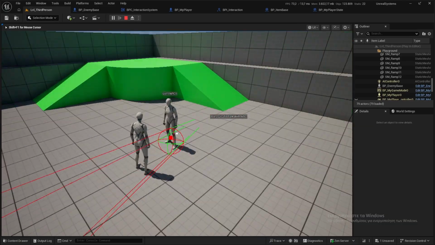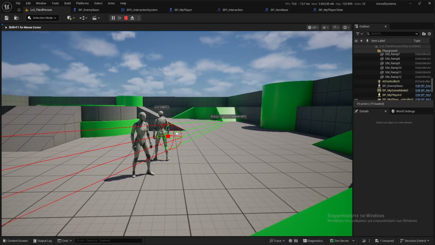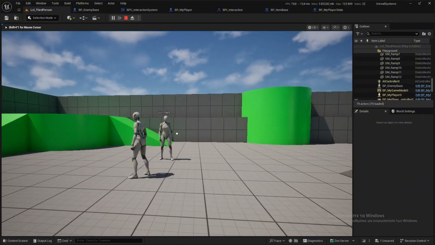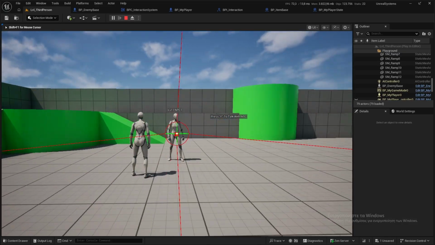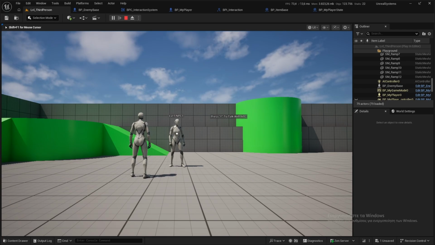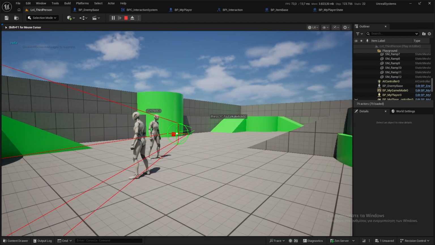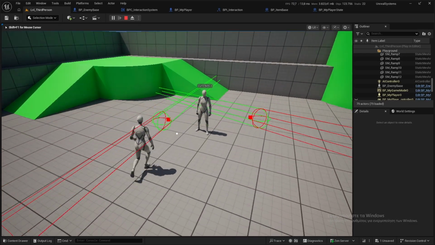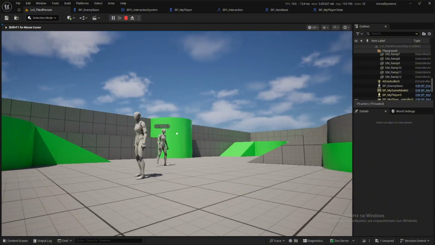And this doesn't mean that even if you press F like here, you can see that I'm interacting with the NPC. You don't have to have the cursor up on the NPC. It just needs to be inside the trace, the overlap collision. And if I stop overlapping, I'm pressing F, nothing happens.